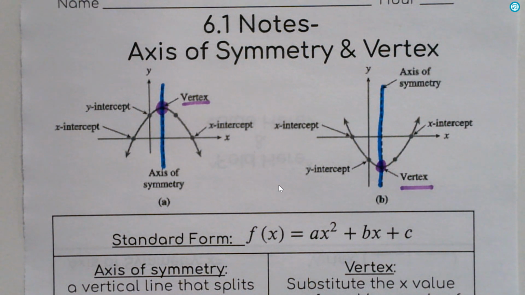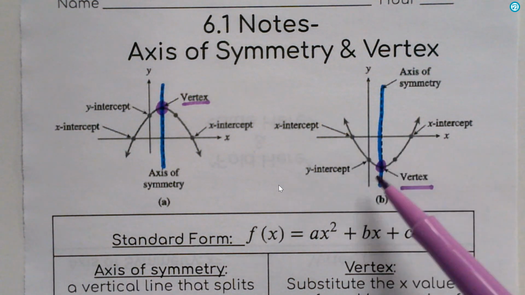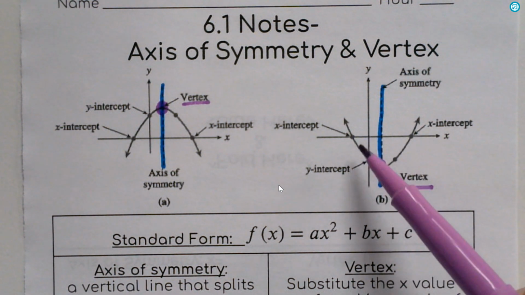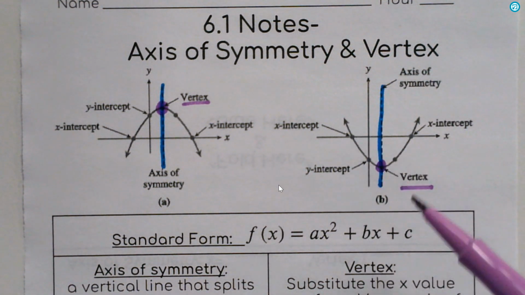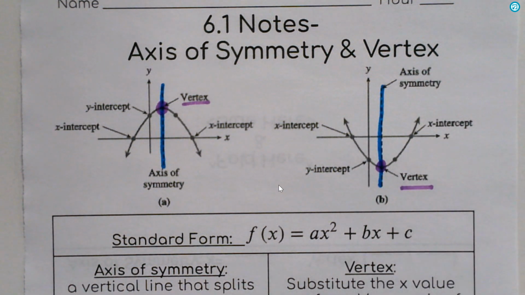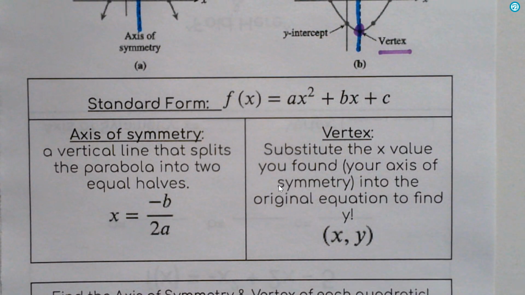Okay. By the end of this unit, actually by the end of next week, we are also going to be able to find our x-intercepts, or we call those our zeros as well, and our y-intercept. And we are eventually going to be able to graph this entire thing. So I'm eventually going to be able to give you a function, and you will be able to put the entire thing on a graph by hand. We cannot do all of those things in one day. So today, all we're doing is the axis of symmetry and the vertex.